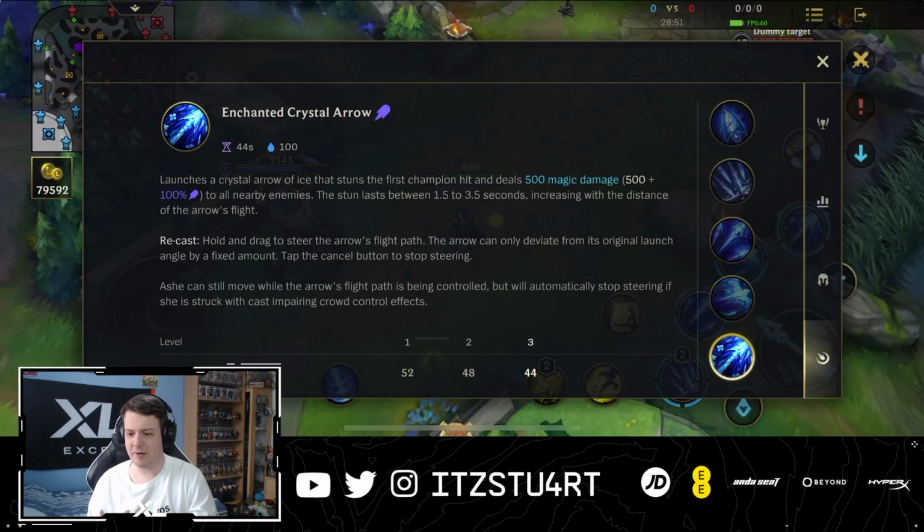The arrow can only deviate from its original launch angle by a fixed amount, and you can also tap the ability again to cancel and stop the steering. Ashe can still move while the arrow's flight path is being controlled, but will automatically stop steering if Ashe is struck by any crowd control effects.